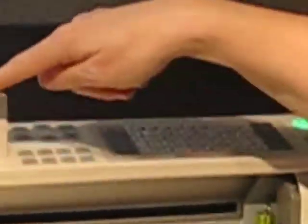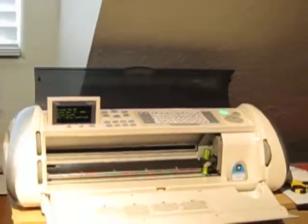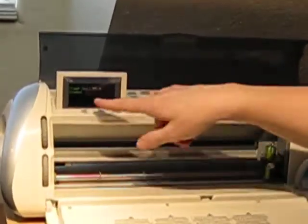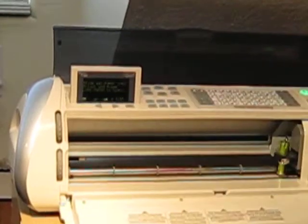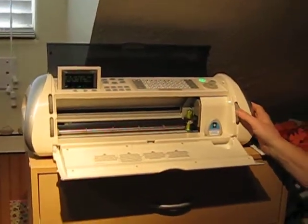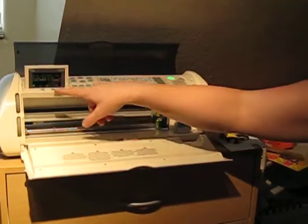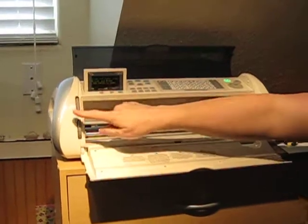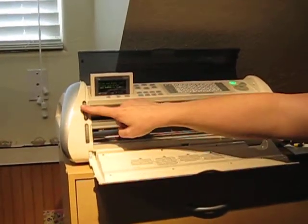And then some information will come up here. We'll give that just a minute. And then it also tells you that Camp Out, that's the cartridge that we have loaded. The first button over here is your size button. And as you can see, your size will change here at the bottom of the screen. You have your pressure and your speed button.